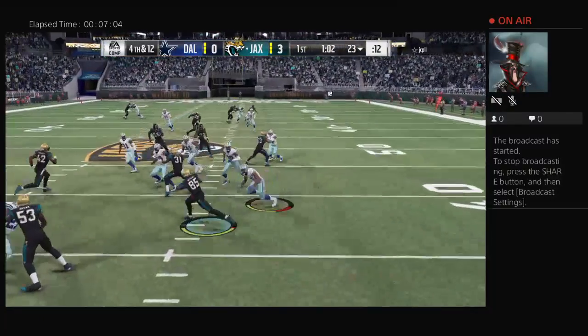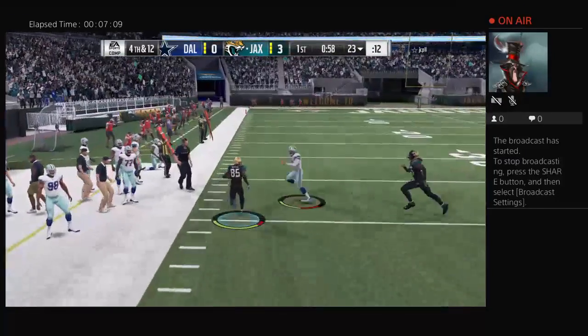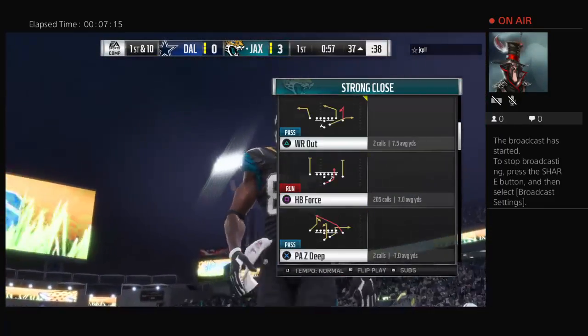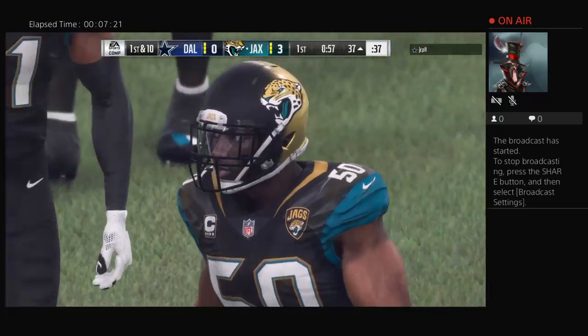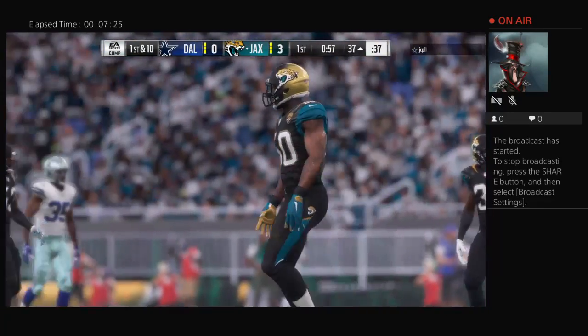It's taken to the 26. Might have needed just one more block as it stands. 37-yard return. Now the Jags will have great field position to start this drive as they take over on the short side of the field. Before the offense changes hands here, let's look back at the Super Bowl, February 5th.